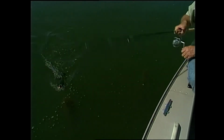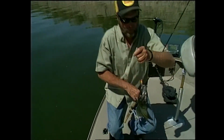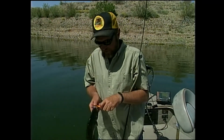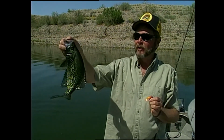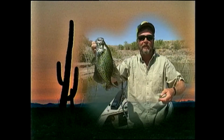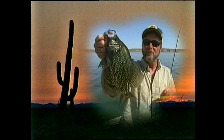Another one. You know, Eric, I've been fishing here with you probably darn near 4 years now, chasing these big crappies all over these Arizona lakes. And they're some of the best overall crappie fishing I've experienced. You know, we fish some of the more traditional water like Roosevelt and San Carlos, and some of the lakes that are known for a lot of crappies. But this one here that we're on now, in 2 more years, this could be the hottest lake in the state. Man, this is hot fishing.